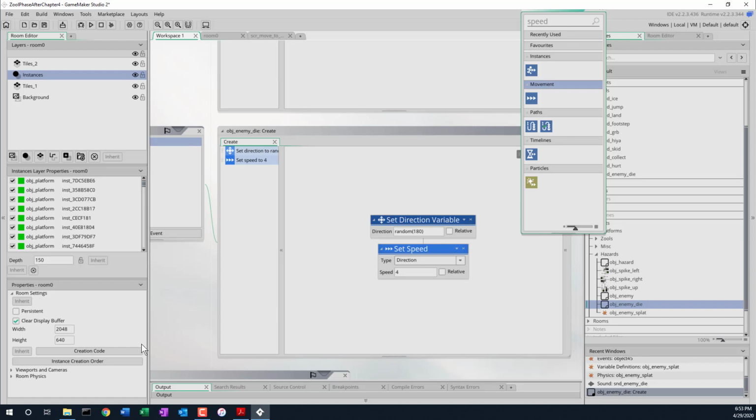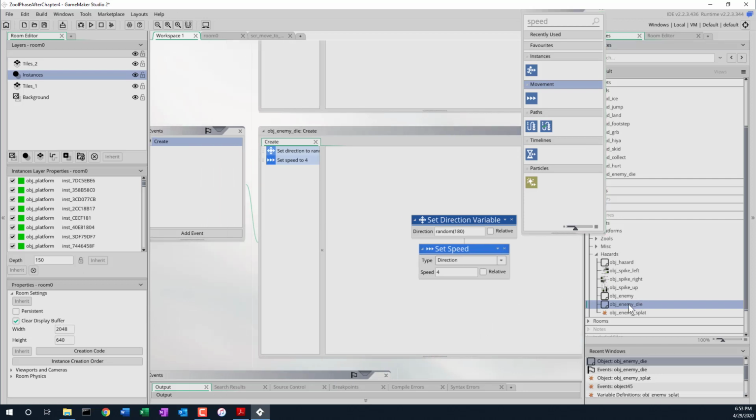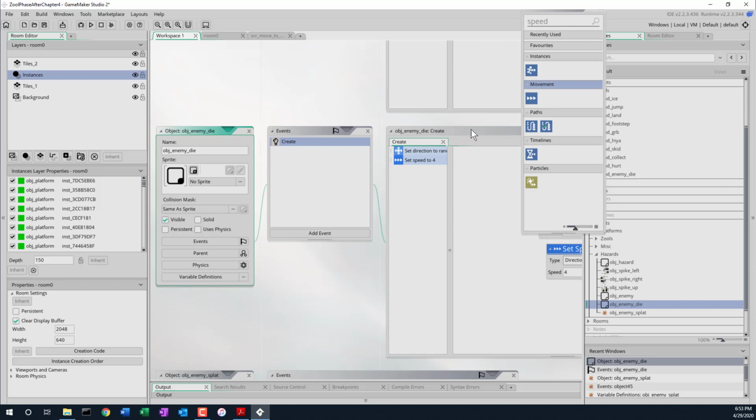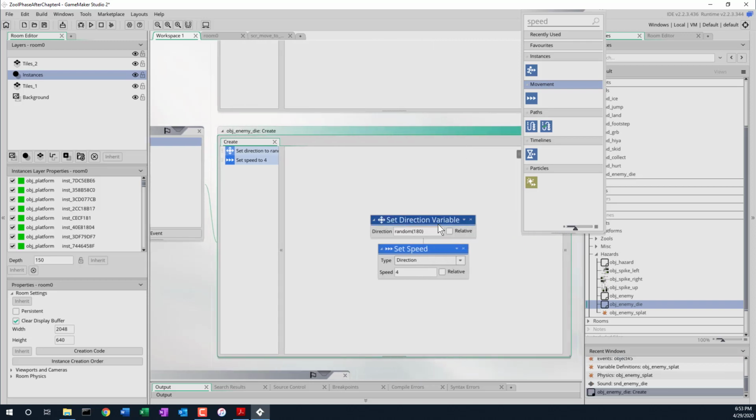Now let's go and add a create event to object enemy die. So right now, oh yeah, we're in the create event. Okay, so that's where we are right now. And what we want to do is add, yeah, this is kind of odd.